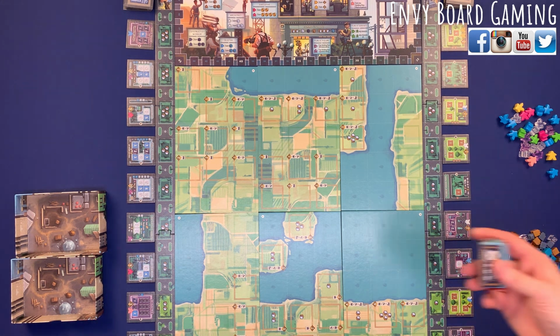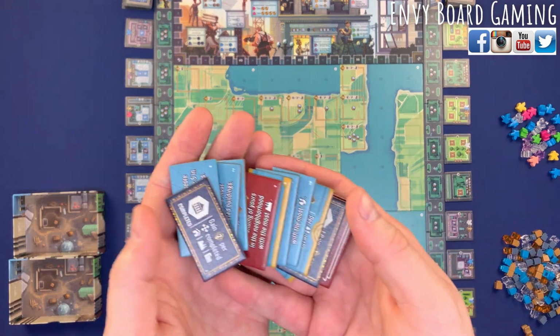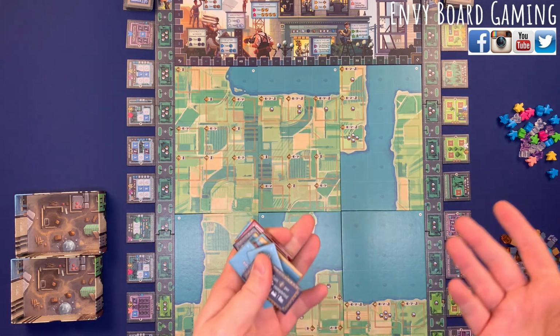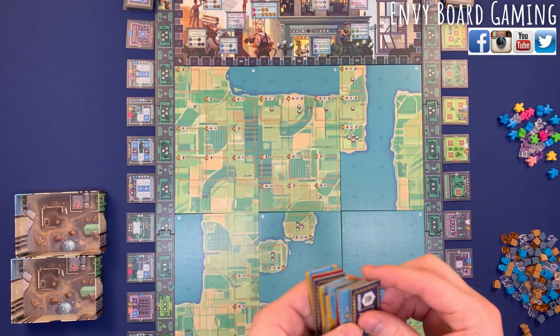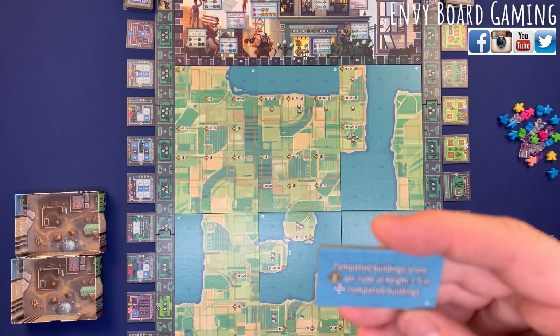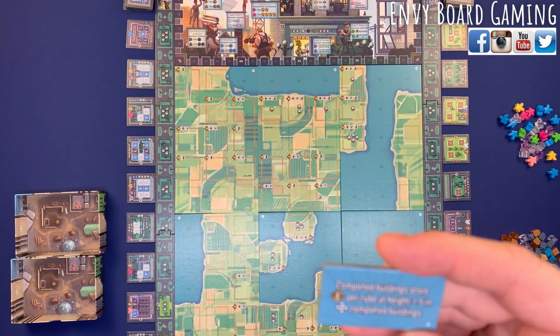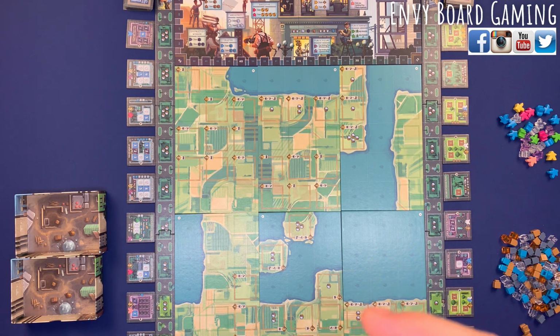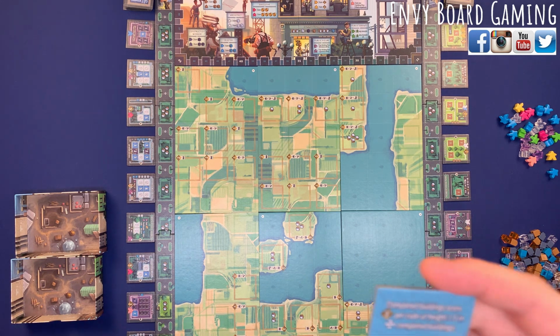There are going to be these advertisement tiles. There are going to be 3 of them that are going to give you some end game bonuses if you meet their criteria. For example, this one's going to give you, for every completed building score, 1 point per cube at a height of 5 or higher in the completed buildings.